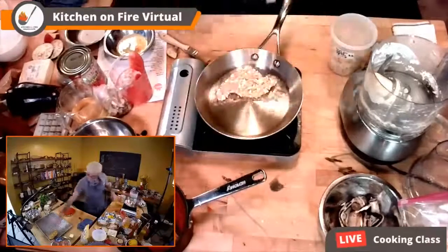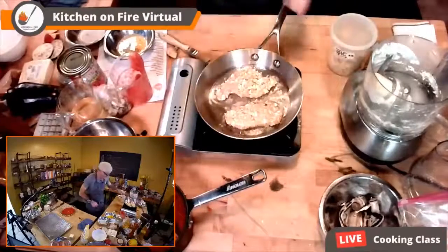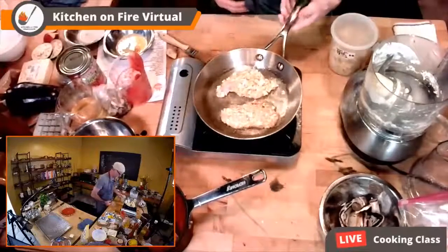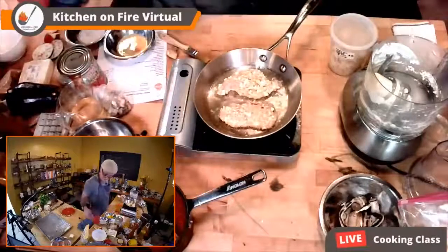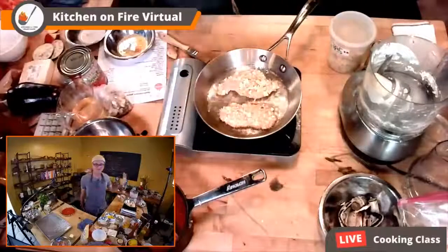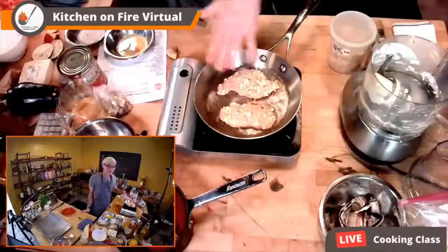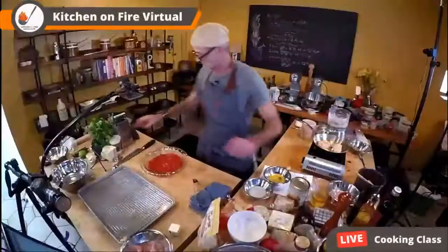Put that in. Gentle heat, you see that is gentle, medium heat, nothing crazy, people, nothing crazy. You really don't want to burn any of that. If it gets too loud, just reduce. Trust me, it's a gentle heat. I want a light golden. Eggplant is the same exact process. And you see how gentle, you guys? Notice the gentleness of the cooking. This is super important.